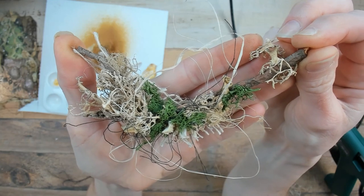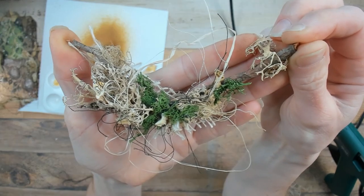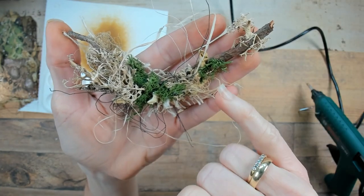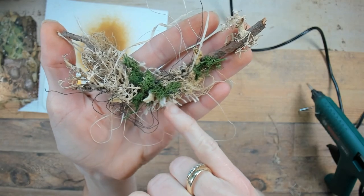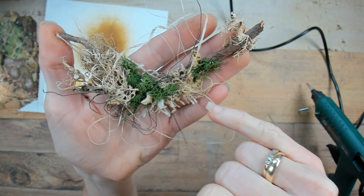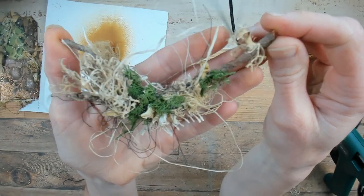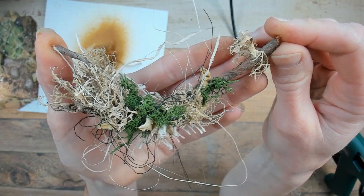And this is what I have so far. I have some loose threads in between, some loose pieces of sisal. I added some green moss and little pieces of fabric with a dot of glue that I poked into this little bird nest. And this is a great base to work on even more.